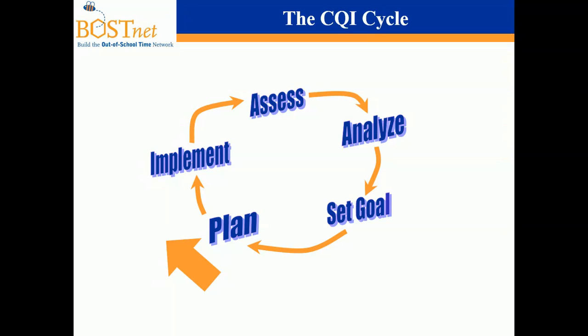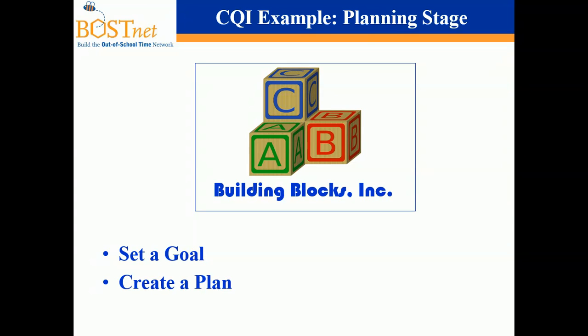After you adjust your program goal, it's important to construct another plan. And as you can see, this process is very cyclical. So it's really about a program's staff and administrators coming together to assess and analyze and always continuously improve the status of their programs. So now that we've reviewed the continuous quality improvement cycle, we're going to take a look at an example of how this CQI might be implemented at the program level.